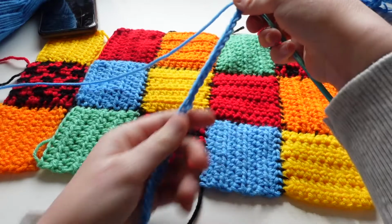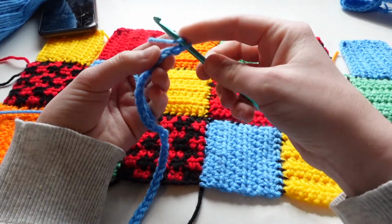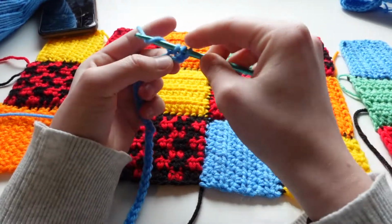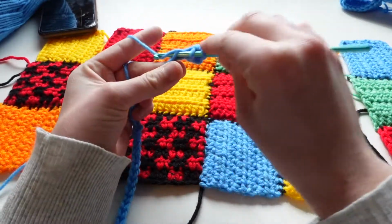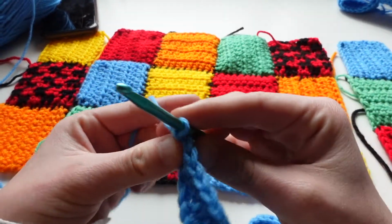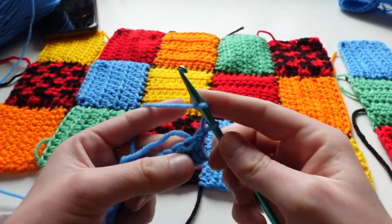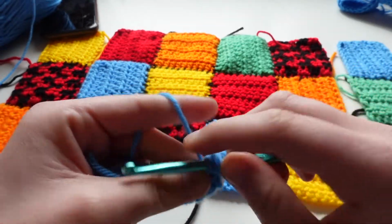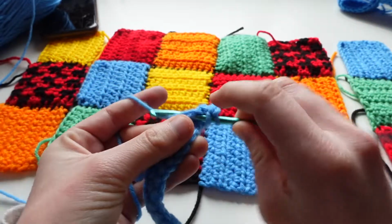Once you have a chain of 41, then you're going to do half double crochets all the way down, starting in the second chain from the hook. So you should have 40 half double crochets in total, and I'll meet you guys when you're at the end of the chain. So when you're at the end of the row, you're going to chain 1 and turn your work. Then you can weave in this end as you go, but you're going to half double crochet into each stitch all the way down. And then when you get to the end of the row, you're just going to chain 1 and turn and repeat.